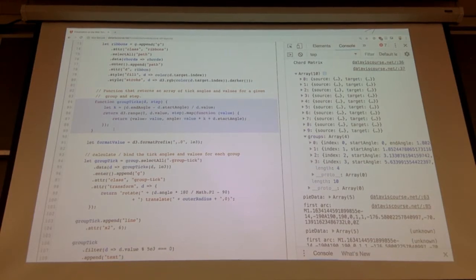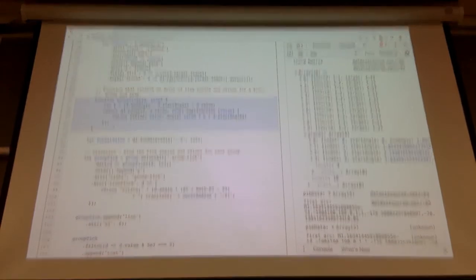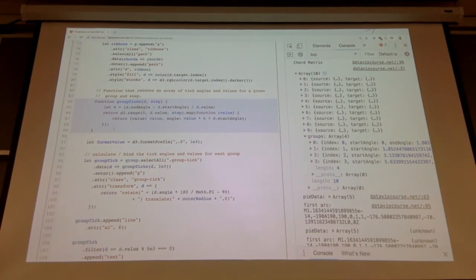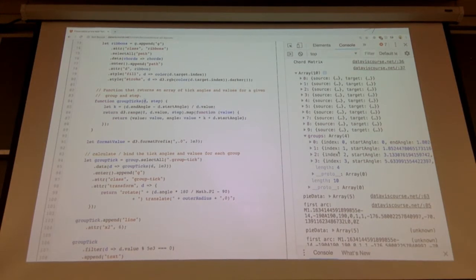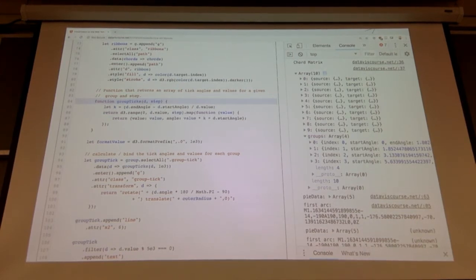And this is going to return an array of the various angles and values needed for the ticks for a given group and step size. So here is going to be one of our groups, which has angles. And step is going to be whatever step size we decide we want for our ticks.